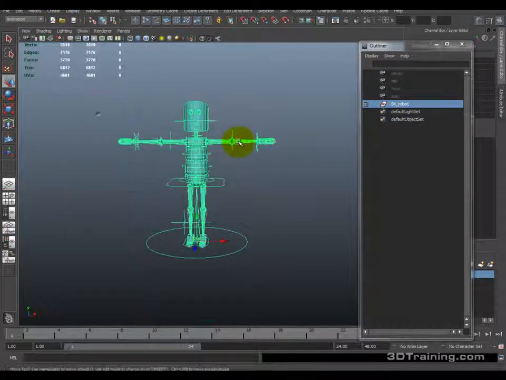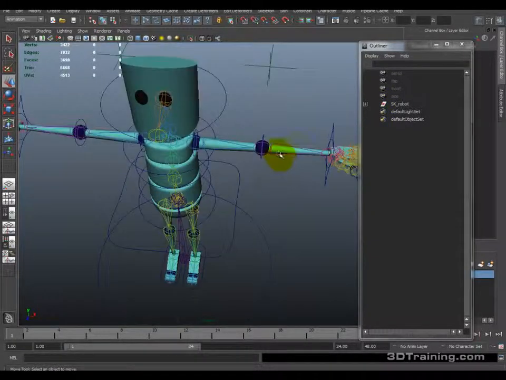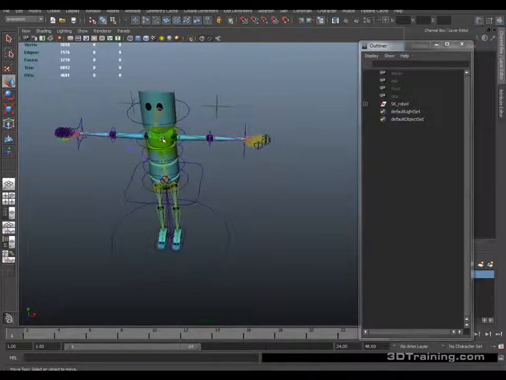So let me go back and show joints. I'm going to show you how to go through this, and then I'm just going to give you the file, so hopefully it'll give you some understanding of what's going on here. Again, these are all bones. You can see how many bones there are in the hands. So you have the geometry, and the bones that are joints that the geometry is skinned to. Again, that's just weighting information on how the vertices should get deformed, moved around based on where the bones are moving. And then we have all these control curves and these nulls, which are part of the control system.